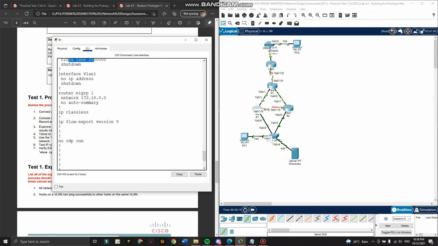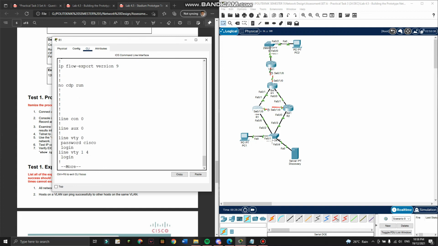For router HRP, autonomous system number is 1, the connected network is 172.18.0.0, and you disable auto summary. Then the security password Cisco.